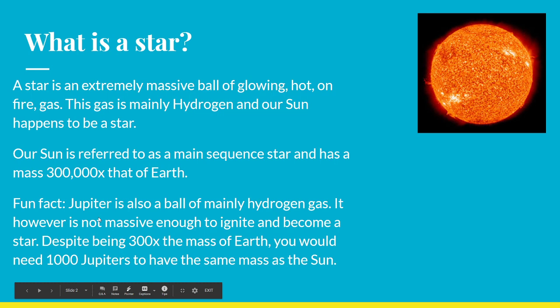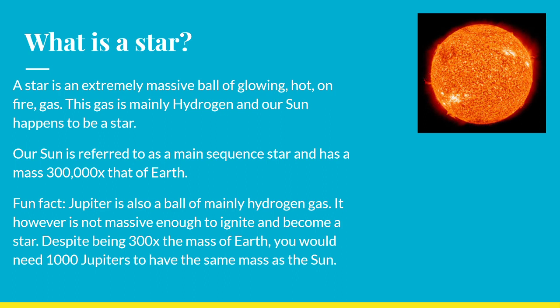So to begin, what exactly is a star? Well, a star is an extremely massive ball of glowing, hot, on fire gas. This gas is mainly hydrogen. There is some helium and other trace elements mixed in there. But you'd say about 99% or more of every star, when it begins its life, is hydrogen. Our sun also happens to be a star.